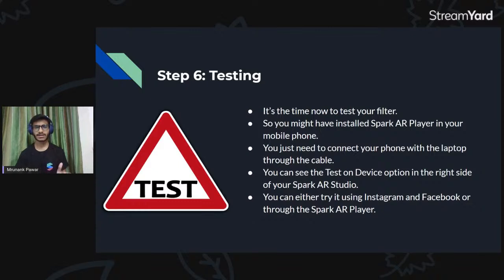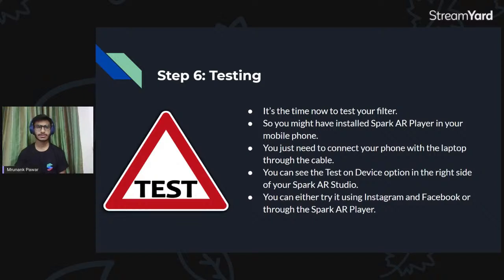Try to make an air filter which can be used by each and everyone, even with a simple device having a camera. That's where testing is an important part. You need to test the air filter you have created, because it is very important to view it before publishing it.